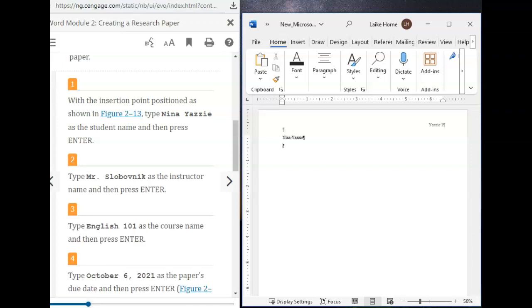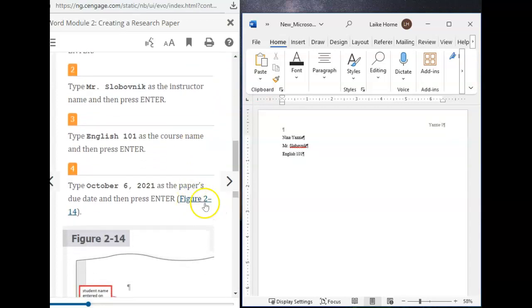And then we're going to press enter, and then we're going to put Mr. Slobovnik, that's very hard to say. It is easy to misspell, so be careful there. Of course, it's going to say it's not spelled right because it doesn't recognize that proper noun.